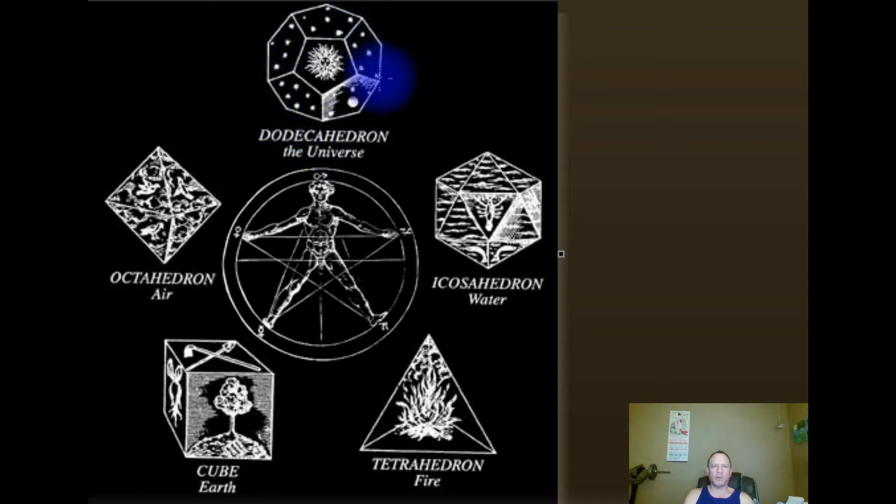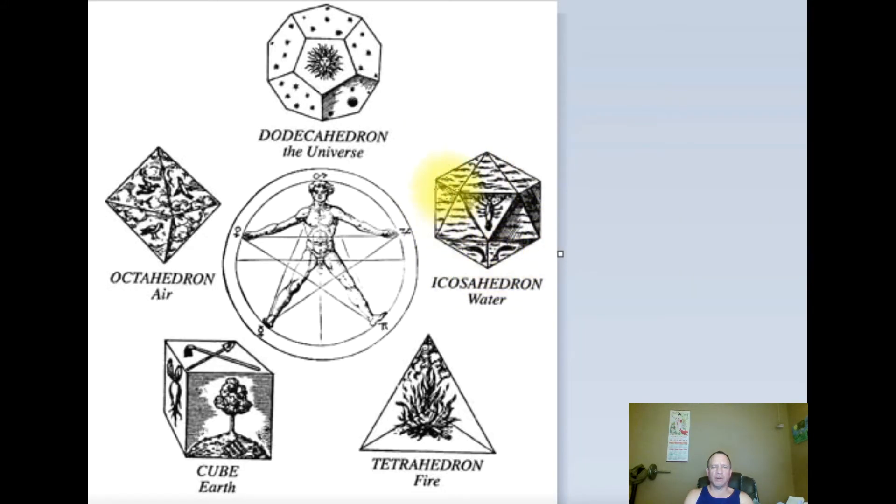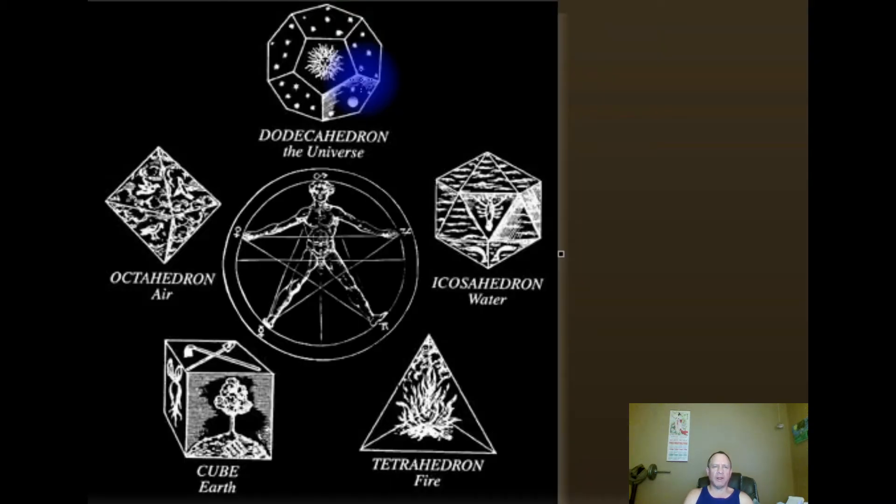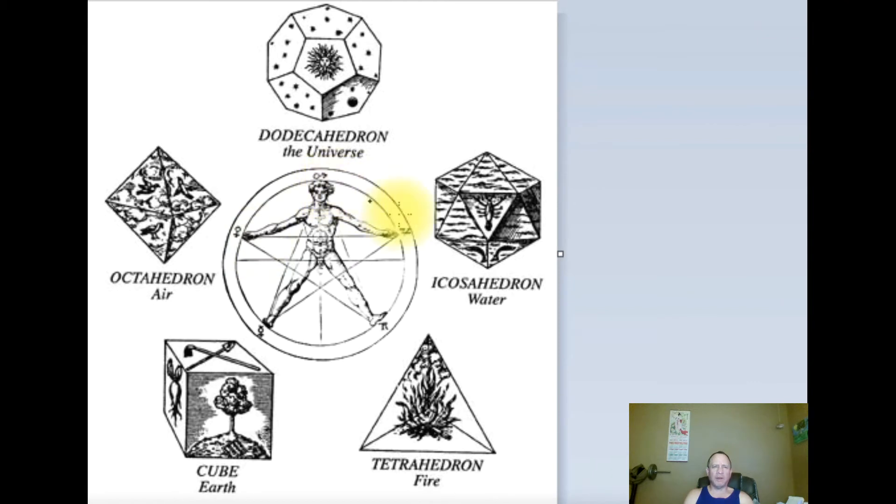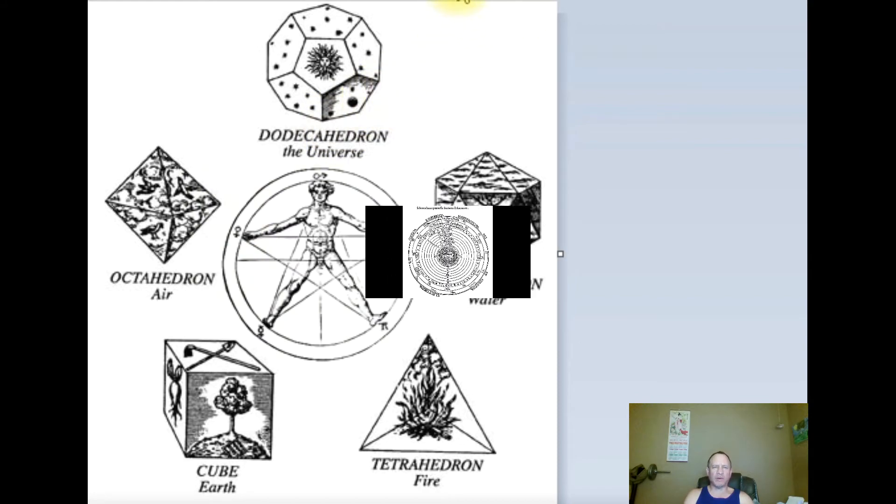The angles of these geometric shapes all have significant meaning. This is why I feel all these cultures in ancient times were using these water, air, earth, and fire as the essential elements, because they knew just how special the geometry and the angles of these geometric shapes are. And in between here we have the man with five points, the pentagon, the ether, holding it all together in a sphere.